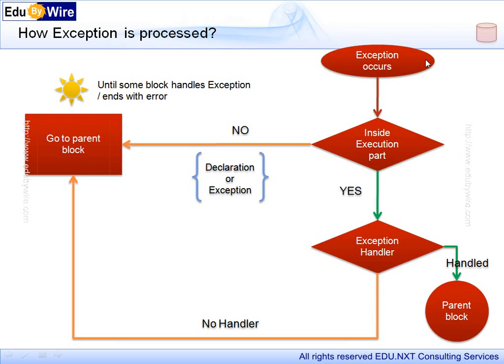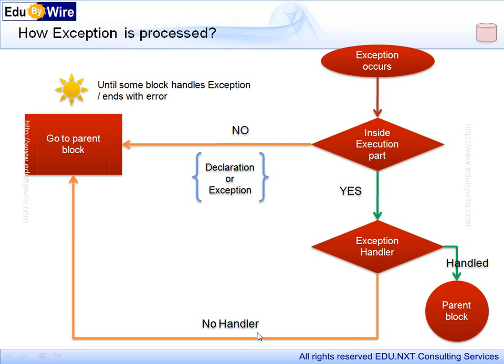If it is in execution part of PLSQL block, then first it is checked if there is a handler for that exception or not. If there is a handler for the exception, then that handler code is executed and execution of block is completed. And then the control is passed to the parent or enclosing block.